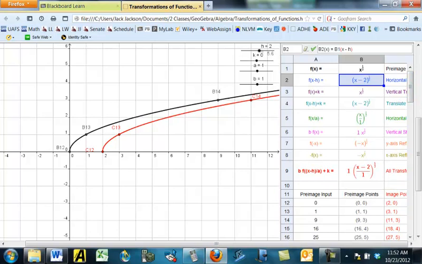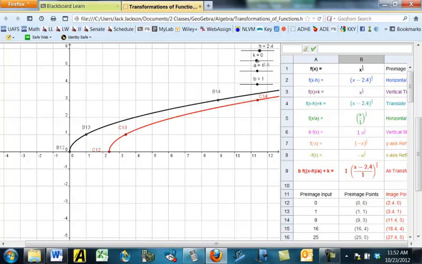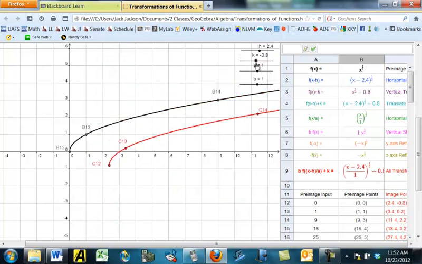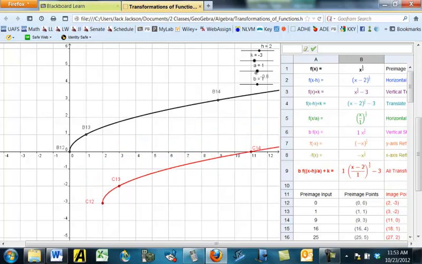Okay, now, as we change h, we can see this thing sliding around. Now, as I change k, what's going to happen? It's going to now shift up or down. So let's let h be 2, if I can get it back there again. Once I have that point selected, I can also use my left or right arrows, and notice it's going up or down by a tenth. And let's say we make this -3. There we go. And so now we're shifting by the vector 2, -3. So that's right 2 and down 3.